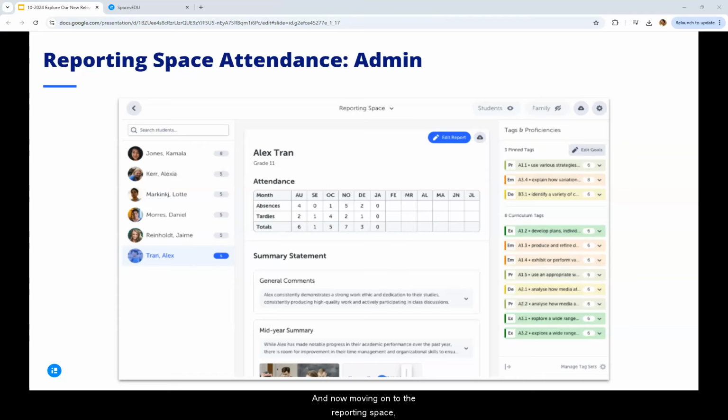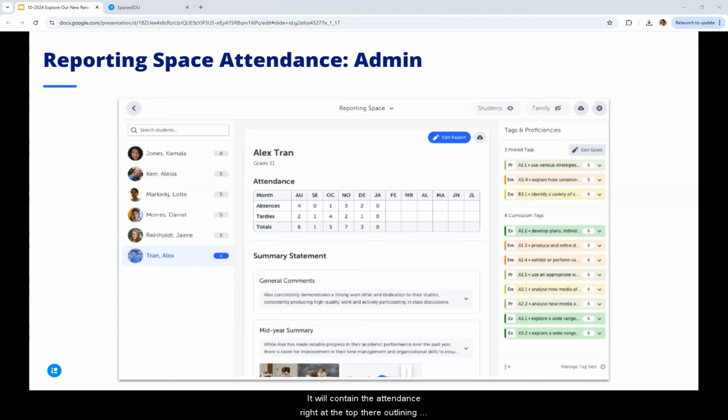And now moving on to the reporting space, specifically within the administrator account, we understand here at SpacesEDU that BC schools are required to report on students' attendance when it comes to report cards. So in this new update, your administrators will be able to import attendance data via CSV or SIS Sync. Our Director of Technology, Doug, has already communicated this information to administrators. So all of the instructions, the steps required, are listed in that email, but this is essentially what the printout would look like and the reporting space summary as well.